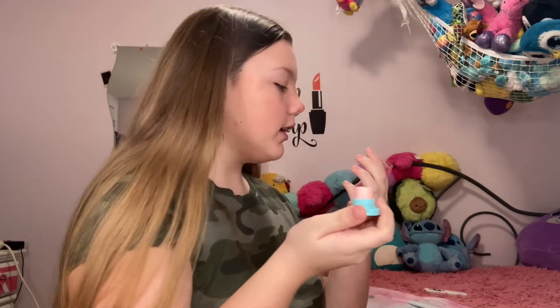Yes, I do use my fingers — do not judge me. I'm going to be using the Lip Smacker in cotton candy — I got this for Christmas and I have no clue where it's from, but I love it. I don't think I'm going to put on any lipstick today, but I'm going to go with the Ice Blush lip gloss from Bath and Body Works. It was part of the winter collection so it may no longer be available, and I'm not sure how it would be a Valentine's Day type lip gloss.